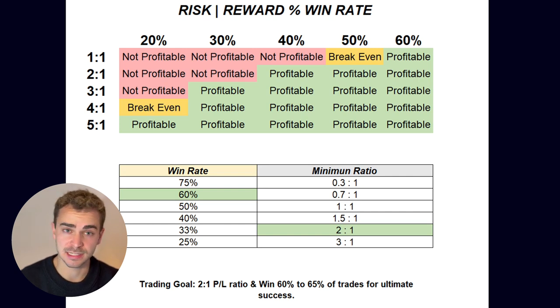And what we can see here is that if we go down the list here and we actually use a 4-to-1 risk to reward ratio, that means that even with a small win rate, like a 30% win rate, we can achieve profitability when focusing on the risk to reward. So dependent on your strategy, if you are aiming for a higher win rate or a higher risk to reward, you have to adjust your expectations of a trade.